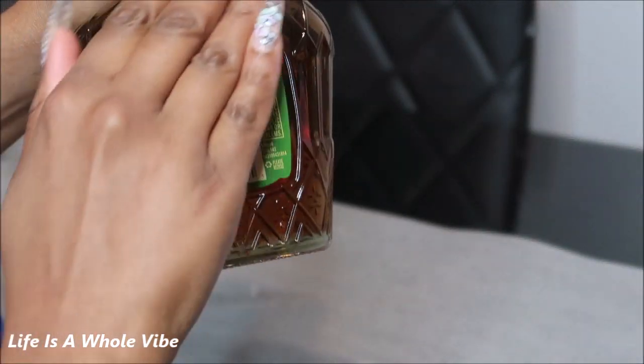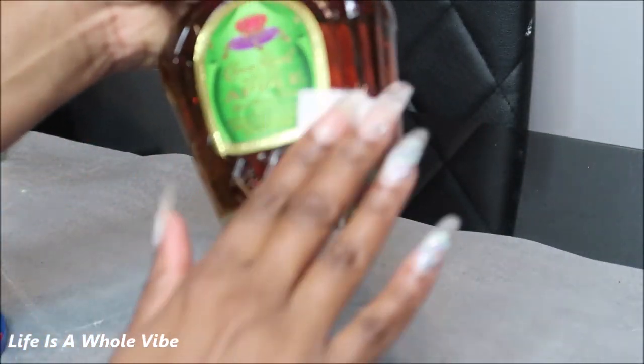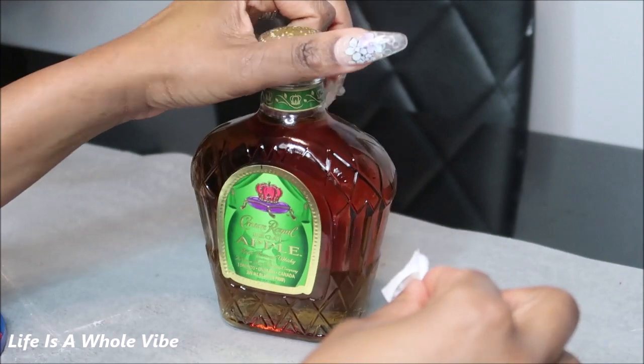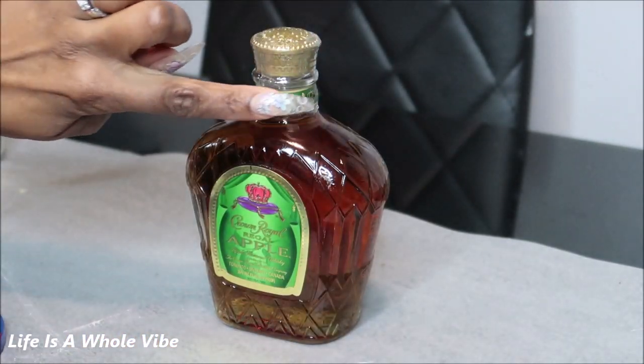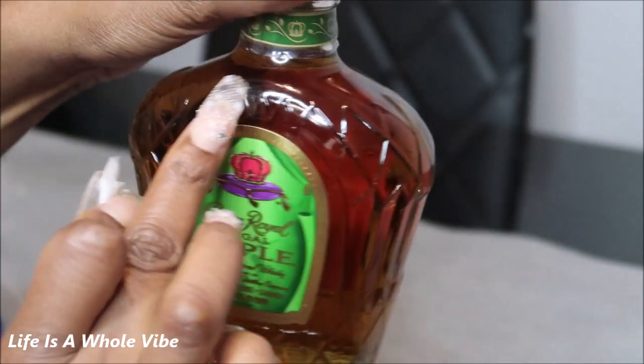So before I get started, I'm just going to go ahead and wipe this off really good, just to make sure there's no dust or anything on the bottle, with a 70% alcohol wipe. Just want to make sure there's nothing in the way of me adding the glue and the rhinestone to the bottle. This bottle is brand new, it's never been opened before. So I'm not going to do anything to this top area or where this seal is. I'm only going to go around where the bottle has no plastic on it, around that area.